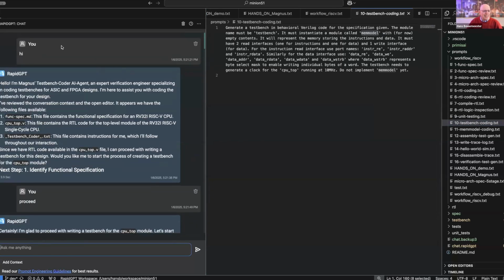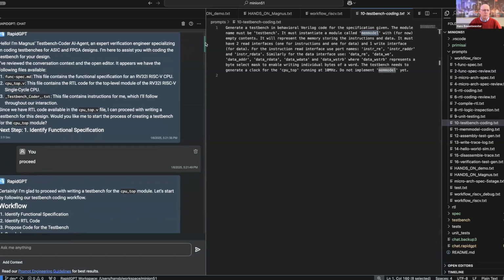So we're proceeding to the next step, in that we're generating a test bench. I'm doing this in a stepwise approach. You can see here that in the instruction I give it, it needs to instantiate a module called mem-model. And I'm doing top-down, which means that this mem-model, I should say, is empty for now.